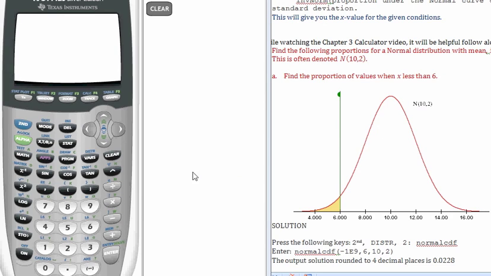Alright, this video is for Chapter 3. It's the calculator video and I'm looking at the normal distribution here. You'll want to look at the assignment sheet for this week for the questions that I'll be answering using the calculator. Here I have a normal distribution with a mean of 10, standard deviation of 2.